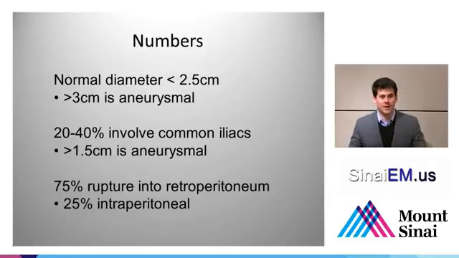Another important thing to keep in mind is that we're not going to be able to detect rupture of the abdominal aorta very well for several reasons. We don't necessarily detect fluid around the aorta with ultrasound as well as we would detect it with CT scan, and it's very difficult to evaluate the retroperitoneum with ultrasound. So intraperitoneal bleeds only really represent about 25% of abdominal aneurysms and 75% are retroperitoneal. So seeing free fluid in the abdomen is unlikely to be found even in the setting of a ruptured aneurysm. And there are some authors who believe that a retroperitoneal rupture might be somewhat more stable because of the ability to tamponade the bleeding in that more confined space.